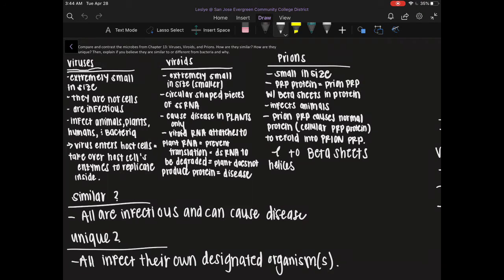So basically, viruses are extremely small in size. They aren't cells. They are infectious. They do infect humans, animals, plants, and even bacteria. When the virus enters the host cell, basically what happens is they take over the host cell's enzymes to replicate inside of the host cells.